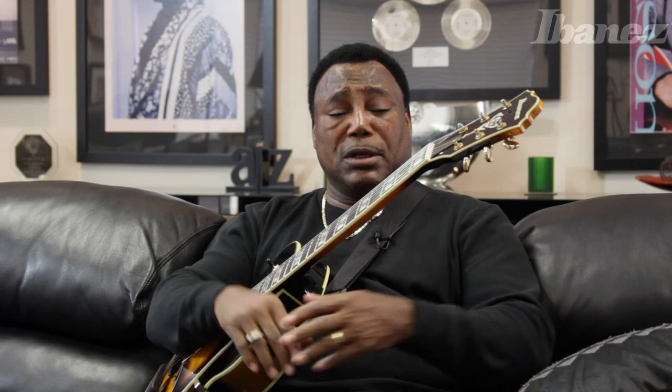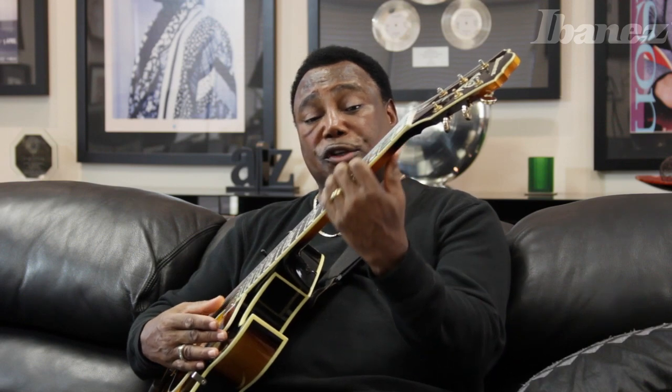My people from Ibanez brought me one of the sample guitars that had just been delivered to them from China. And so I was a little apprehensive about what it was going to sound like. First of all, they opened the case and out came this beautiful instrument. The finish on it was so pleasant to look at, I couldn't wait to play it. There was no amplifier available, so I played it acoustically. And I was very much surprised at how it sounded. You know, they had sensitivity.